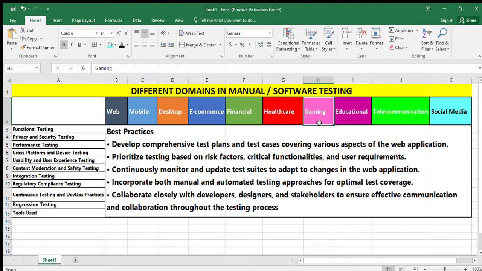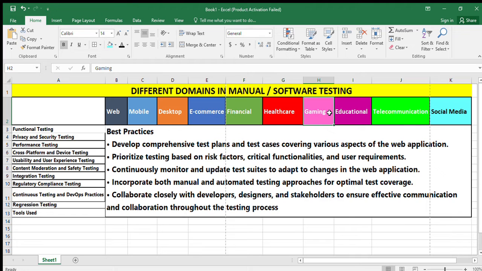Then in security testing, you are going to test for anti-piracy measures like a digital rights management system, and prevent unauthorized disruption and use of the game. Then here are the different tools which you are going to use for the game application, like automation tools, different automation tools, where GameLogic is the famous one.